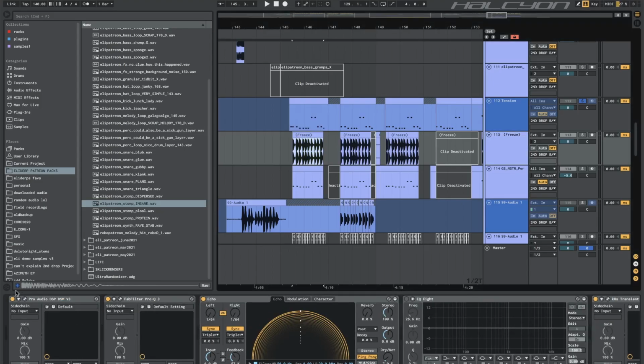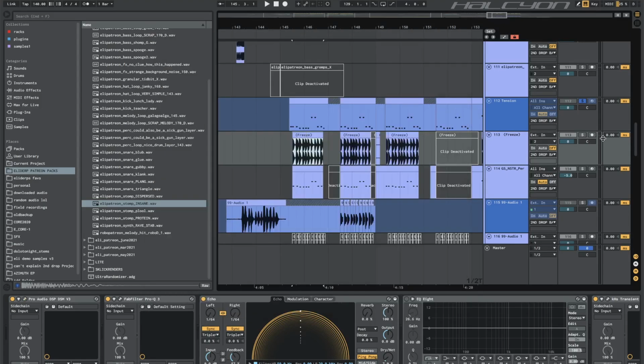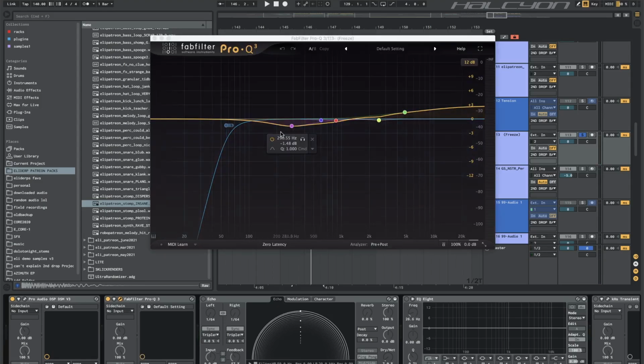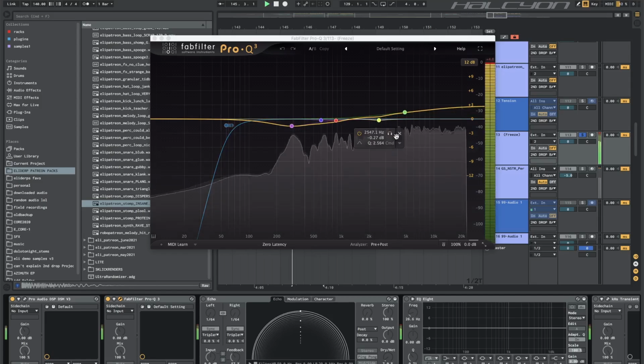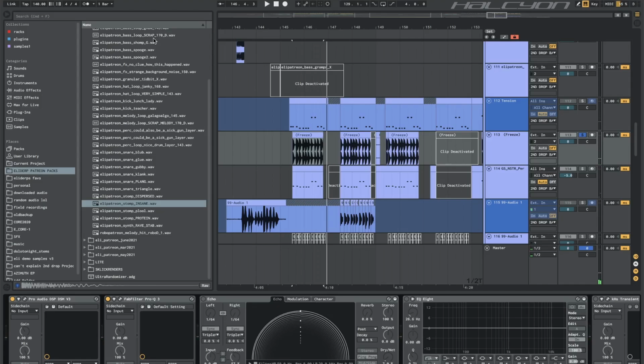So first of all, I got another Pro Audio DSP DSM V3 on this just to do more compression on it, make it sound a bit nicer. Without it, it just sounds a lot more flat, more easy to mix in, etc. Got some more EQ going on. This time I have a bit of mid and side EQ happening, but I'm kind of just cutting out the lows and the sides. I'm not really touching anything else other than kind of like this top area over here. It's not a huge difference, but it does make a difference, trust me.